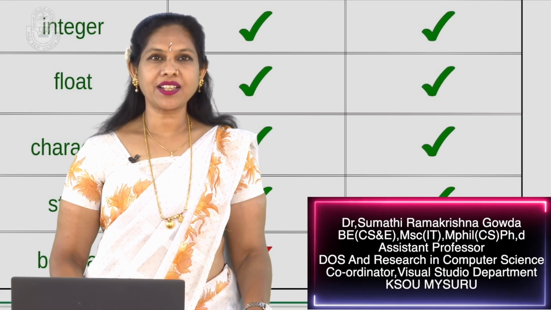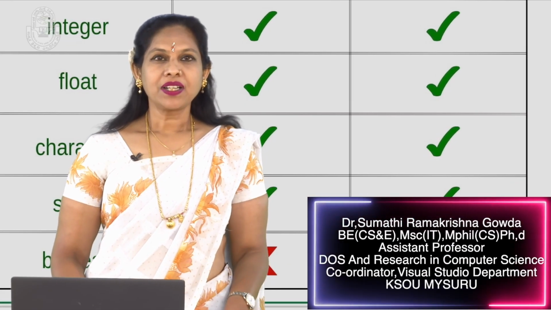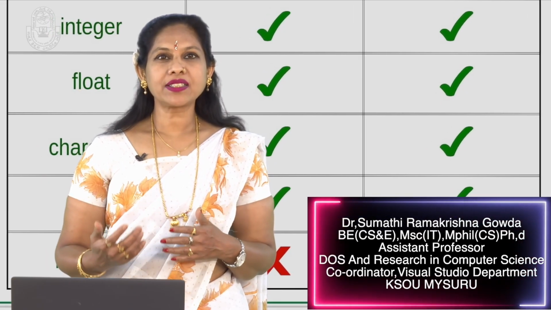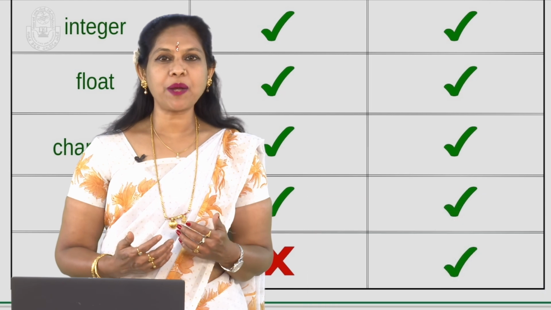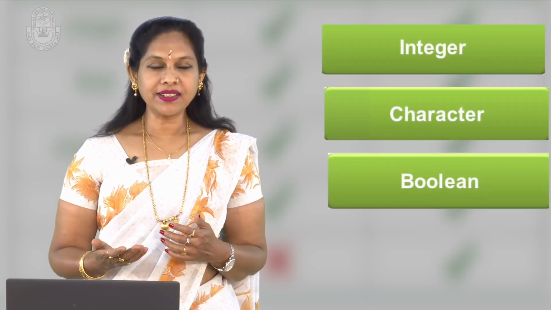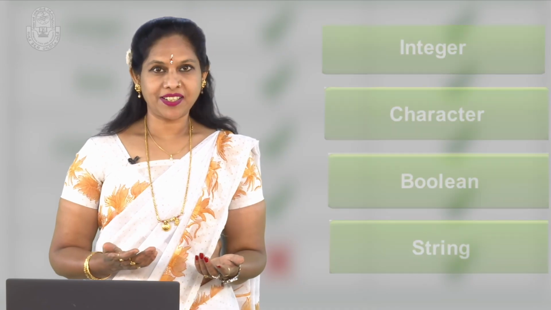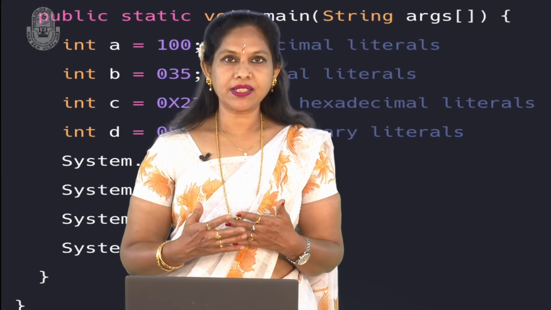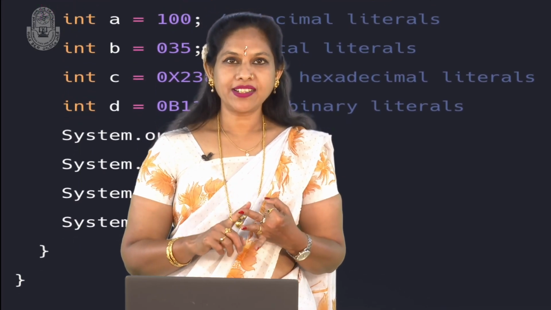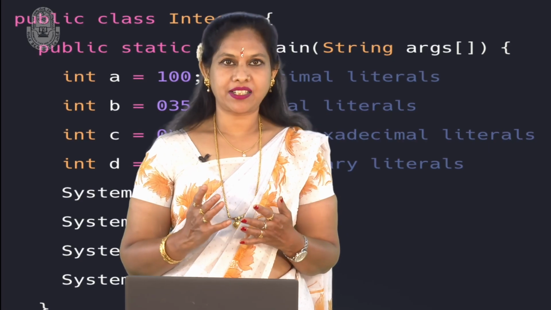Students, in today's class we will learn about literals. A literal represents a value of a certain type where the type describes the behavior of the value. There are different types of literals. They are number literals, character literals, boolean literals and string literals. Number literals. There are several integer literals such as int, long, octal, hexadecimal, etc.